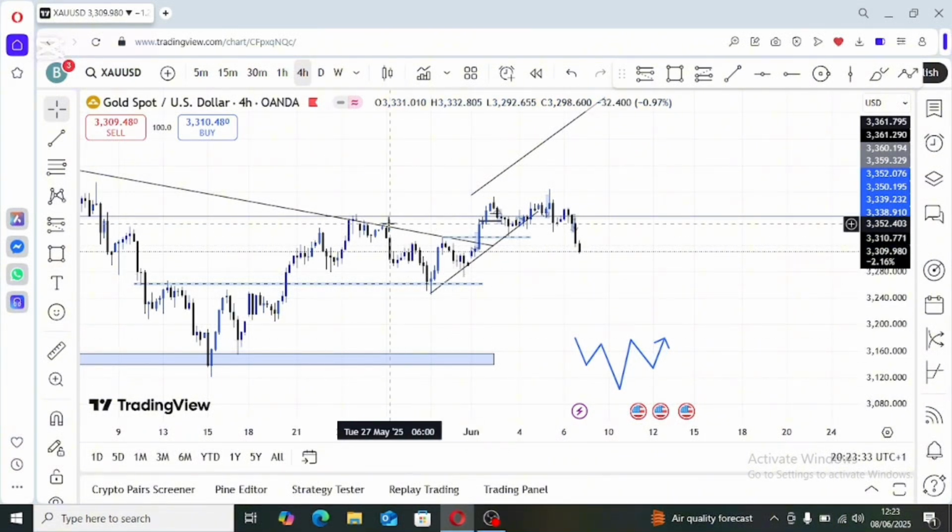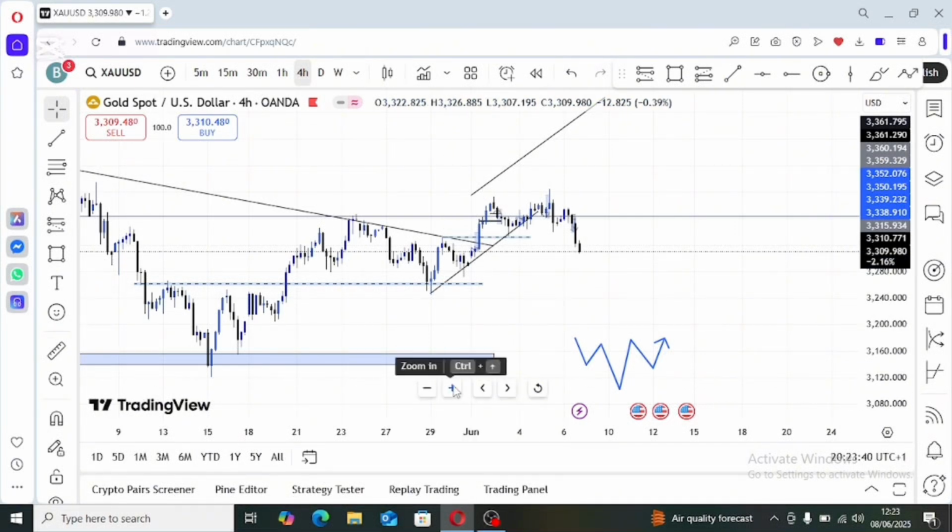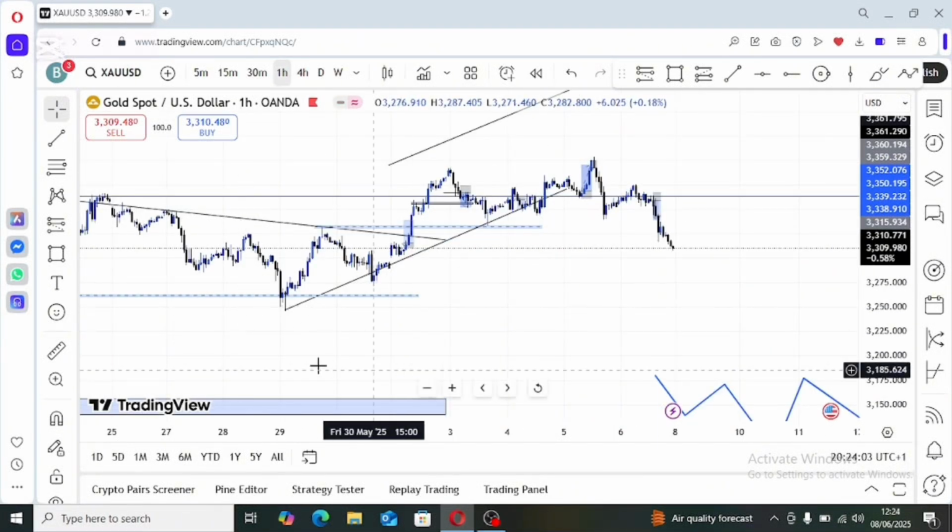And looking at this, there was a trend line, and I anticipated that the price was going to break out on the trend line. So what I traded here was just a chart pattern and also a trend line breakout. That's just pure price action with some support zones going on right here. So let's go to the 1 hour time frame. So yeah, this is the 1 hour time frame.